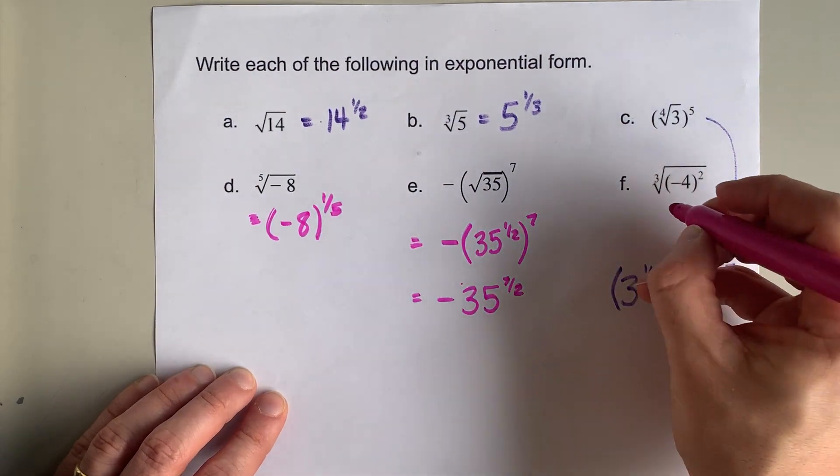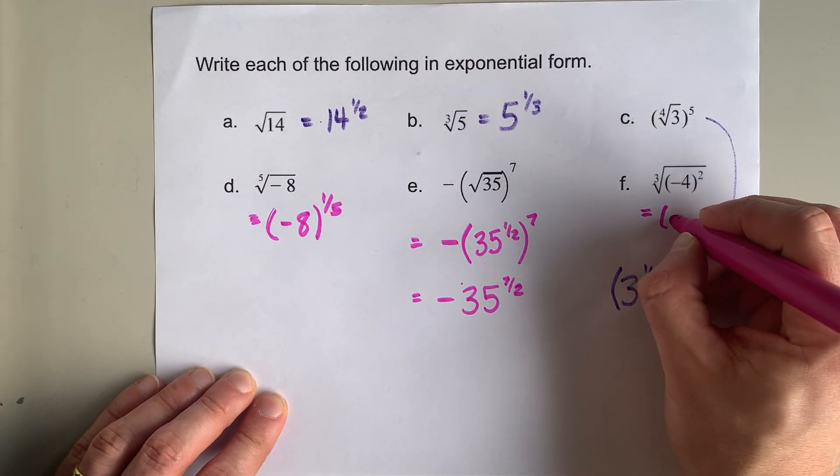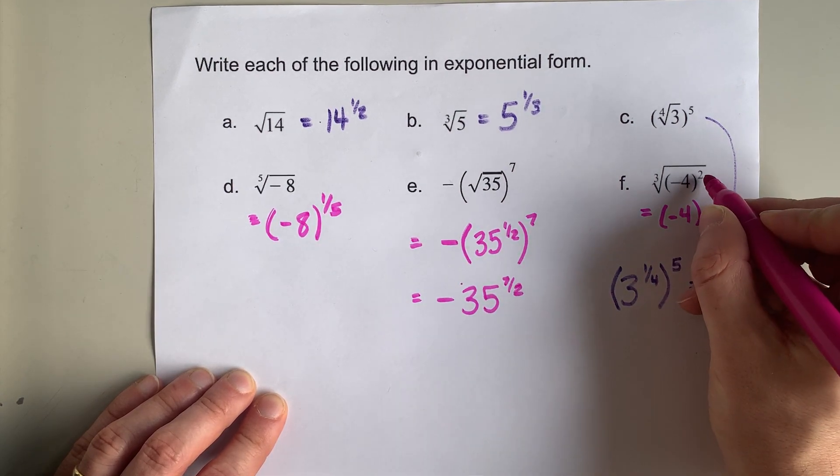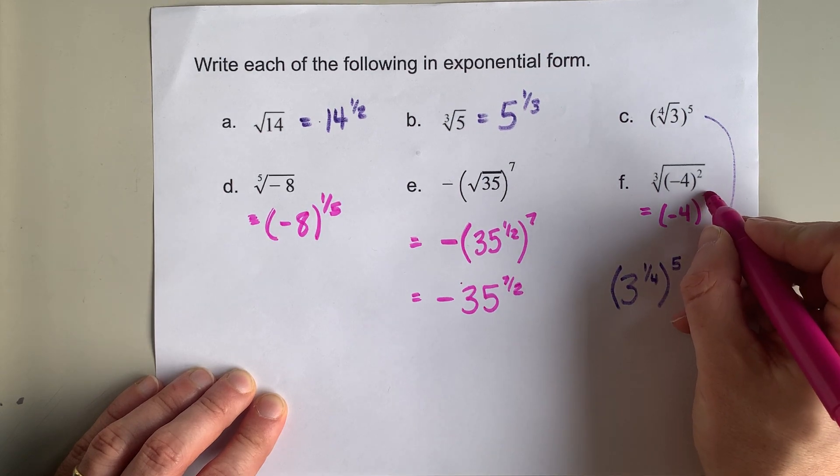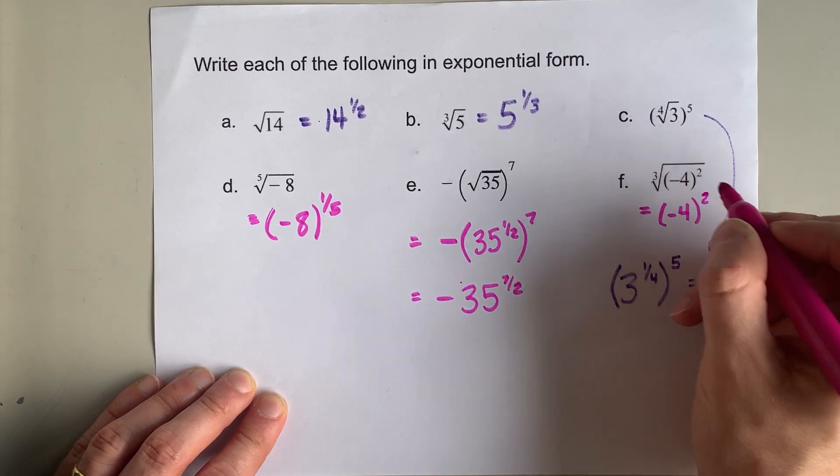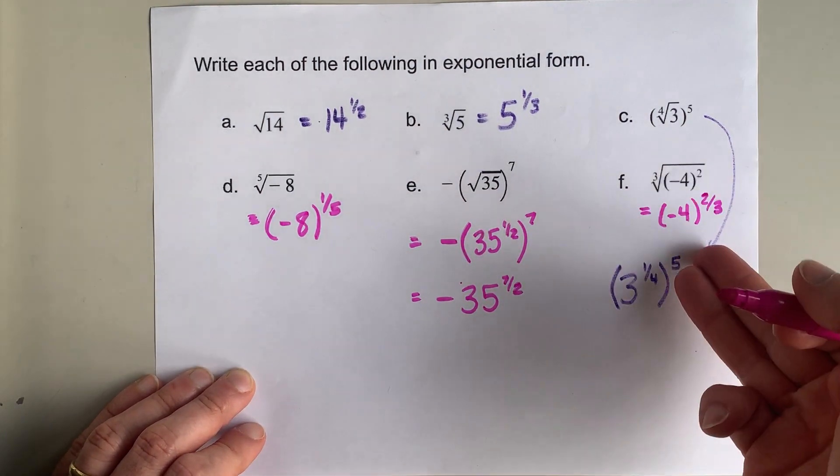Cool. And similarly here, now let's use our shortcut. We have our base, negative four. The numerator is a whole number exponent that may be applied. In this case, it's two. And the denominator of that exponent is whatever radical you have. In this case, two thirds. Those are equivalent.